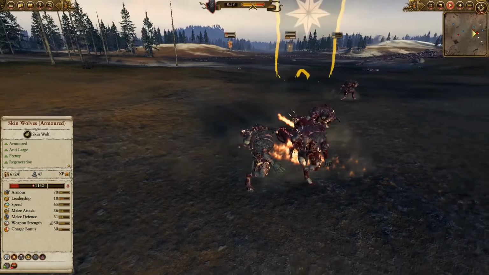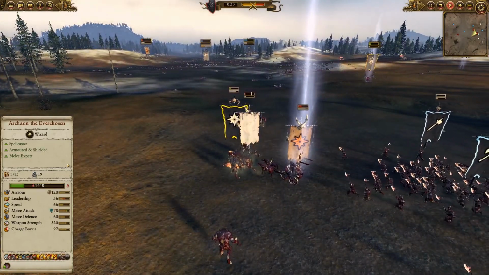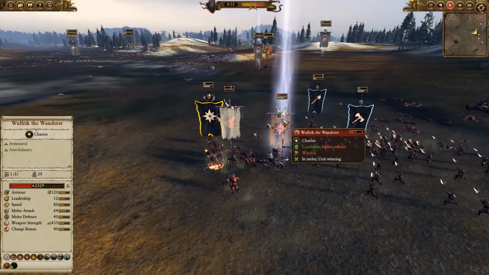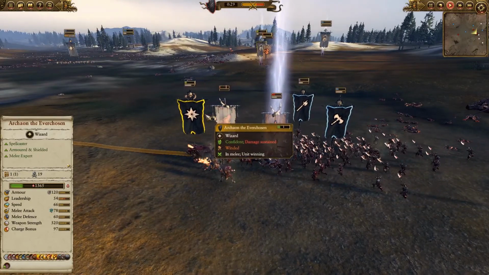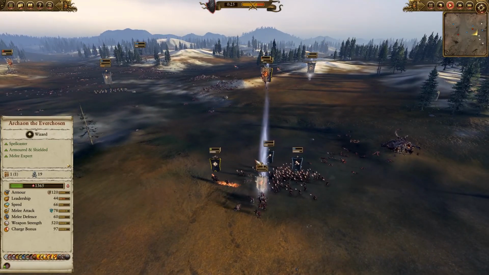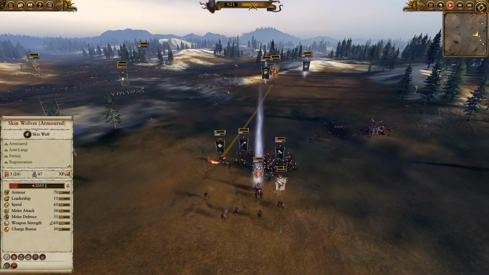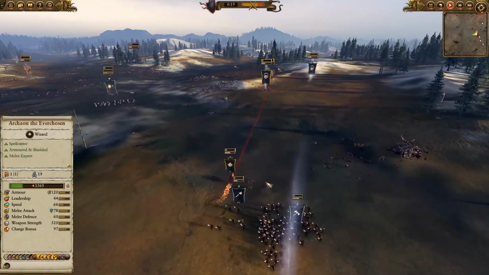Everyone is so covered in blood. They're actually going to do a lot of damage to Archaon. And now that he's getting charged in the rear here by Wulfrik, I actually have to get him away, or else he's pretty much going to go down. I was afraid that anything could upset the balance of power in this battle. So you see, we're actually chasing Wulfrik down over here.